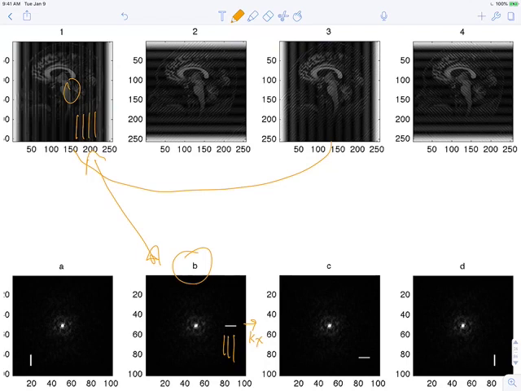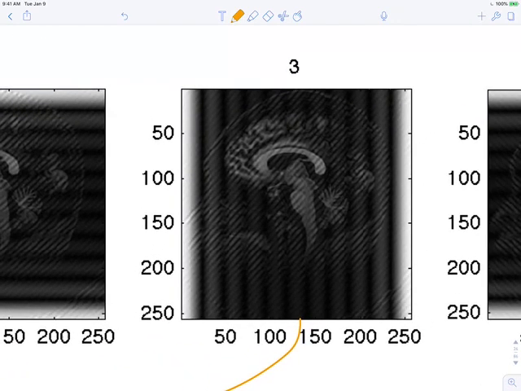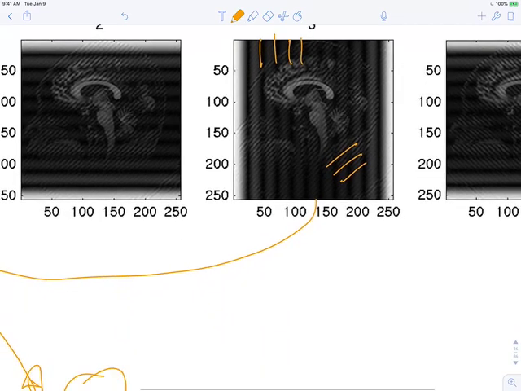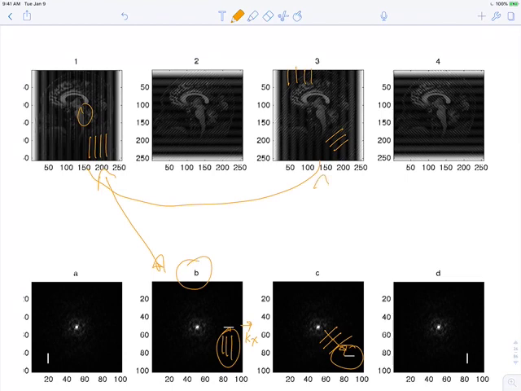And then which of the A, C, and D looks most like B? C, right? It's going to inherit these vertical stripes, but in addition, it's off diagonal, so we'd expect it to also have stripes like that, okay? And if we zoom in on this, we can see there are these vertical stripes, but there are also these stripes like that. Everyone see that? Okay. So that means that C goes with 3.